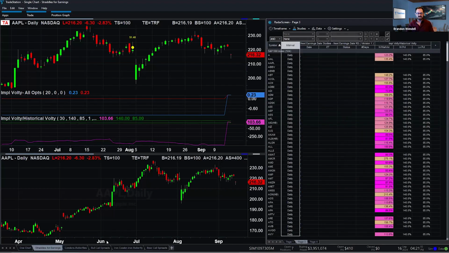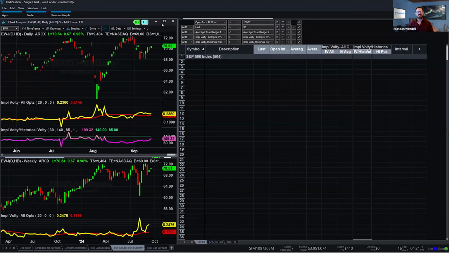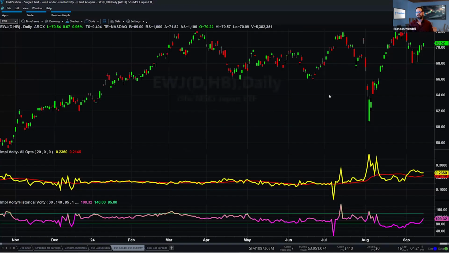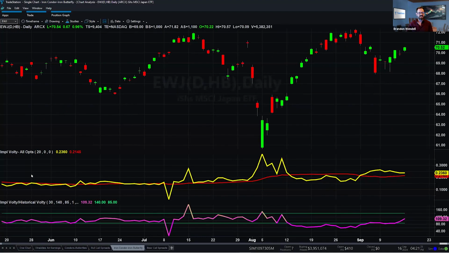things as well. Actually, let me go to a different page here. We'll go to this one, because I know this one works right now with the volatility. So for instance, I just happen to be on EWJ, which is an ETF, which follows Japan. And by looking at the volatility right now, I can see that implied volatility for all options, and there's several different tools that you could possibly use. I just happen to have two selected here, implied volatility versus the average. And we can see that currently implied volatility is high versus the average.